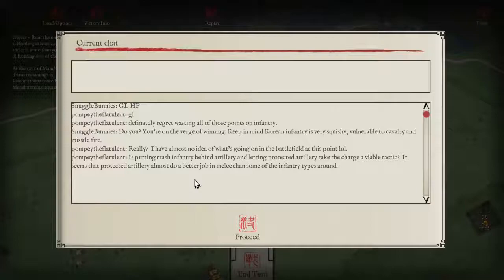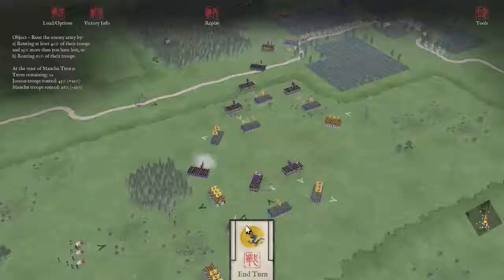Next turn. So Pompey asks, is putting trash infantry behind artillery and letting protected artillery take the charge a viable tactic? It seems that protected artillery almost do a better job in melee than some of the infantry types around. Well, so protected artillery are never really going to win a melee, but they can endure for a while, and they do exert a zone of control. So if you're willing to have the points of an infantry unit used for that, it can be useful. In fact, it's probably something I should try doing more often.